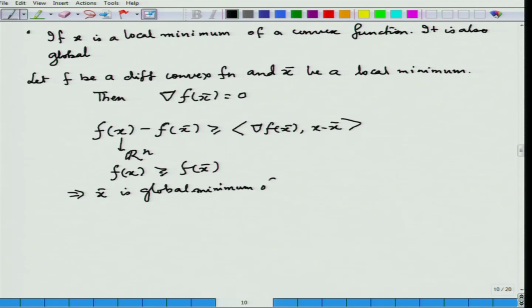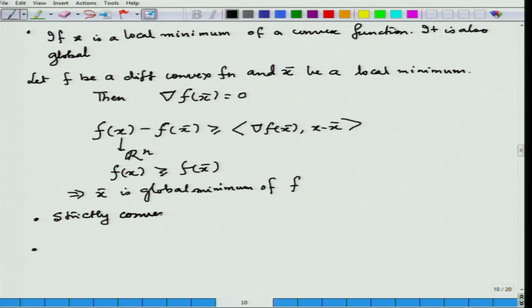of f. So, for a convex function, every local minimum is a global minimum, which we have proved already for a general case. Now, we prove it simply for the differentiable case. Now, there are two important classes of convex functions which play an extremely important role in the solution aspects of convex optimization problems. They are mainly the strictly convex functions and strongly convex functions.